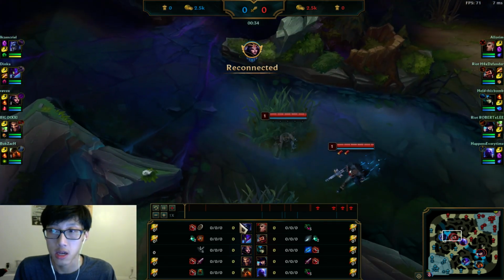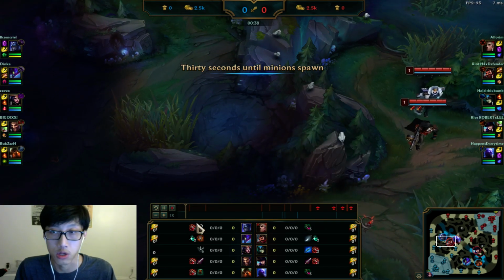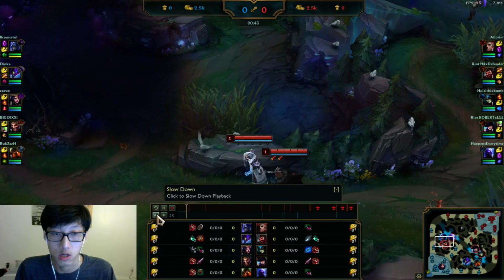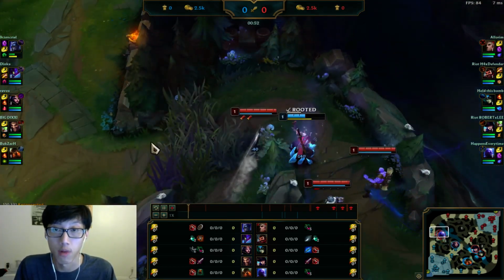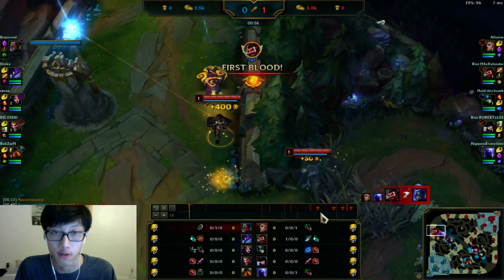So this is a mid-masters game, not super high but not super low either. There's a few Challenger players in this game, I think. This is kind of troll, we just invade and we kill Shen. The only reason I'm showing this is because I end up losing Flash, but more importantly Shen ends up losing Flash. So he flashes here, I flash after him, I get first blood.